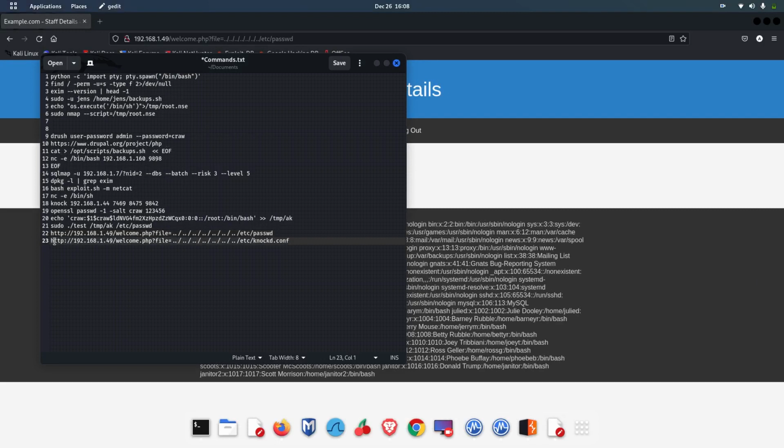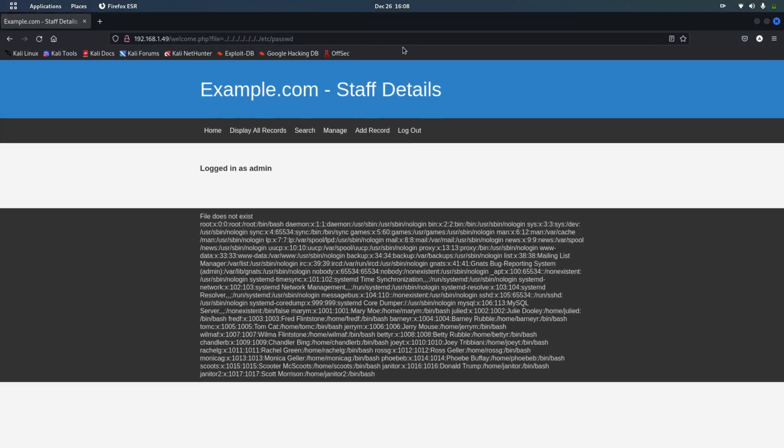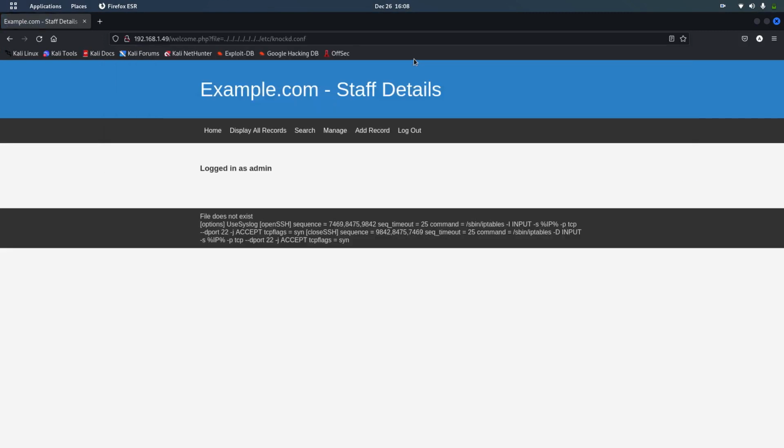And check our SSH port, because sometimes the SSH port is locked and closed, that's why it is not showing.